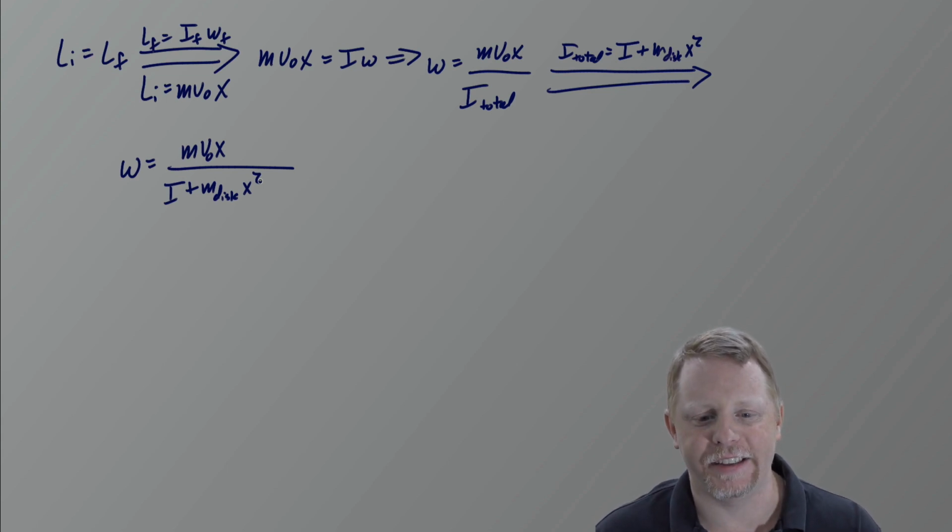And for part E, consider the collision for which your equation in part D was derived, except now suppose the disk bounces backward off the rod instead of sticking to it. Is the post-collision angular speed of the rod when the disk bounces off it greater, less, or equal to the speed when it sticks to it? Well, the answer here is going to be greater than.